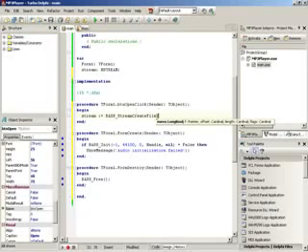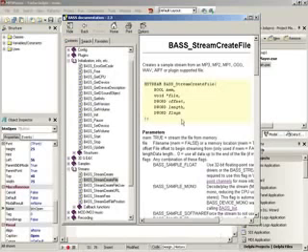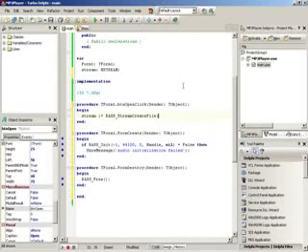And the first thing it's asking for is mem. That's the first parameter. So let me jump back into the help file and take a look at some of these. Under parameters, it says that if mem is set to true, we're going to stream the file from memory. Set it to false. Yes, most definitely. We have a file on the hard drive, so in our case, that is going to be false.